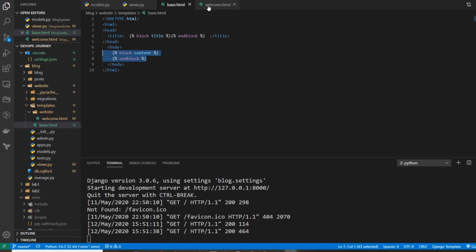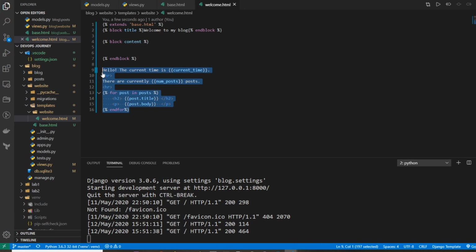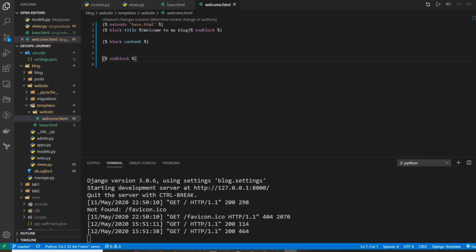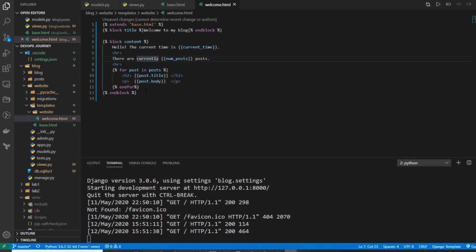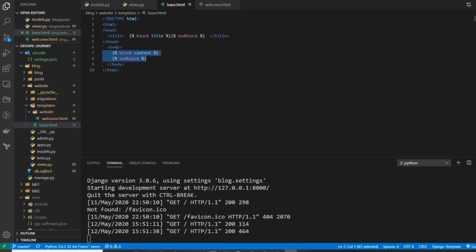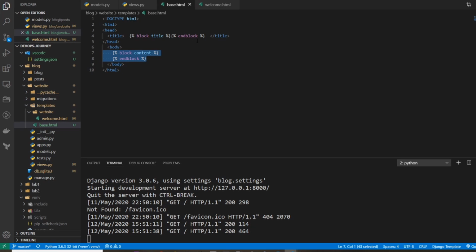And I'll just do that by copying and pasting. But within them, that's where I put in my content. For my welcome page, I want the title to be welcome to my blog. And then I have my block content here. So let me actually take the indentation out. And I basically want to put what my content was before and put it within here. And then let's do a little bit of indentation just to make it a little bit cleaner. Basically it's saying this section will go into the body, and then this section will go into the title in the base HTML.